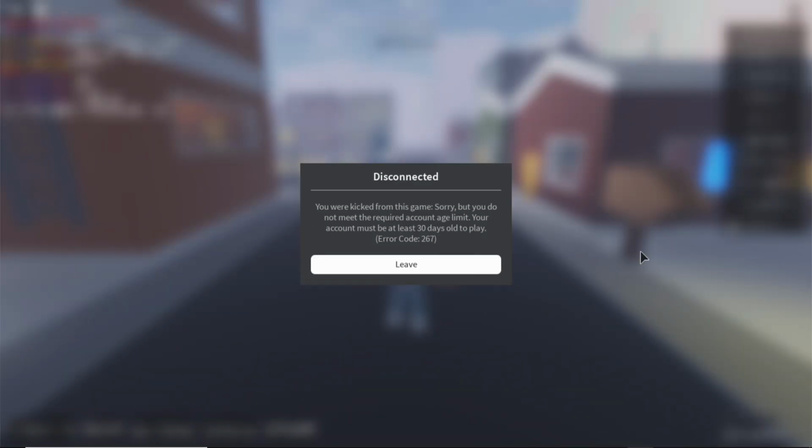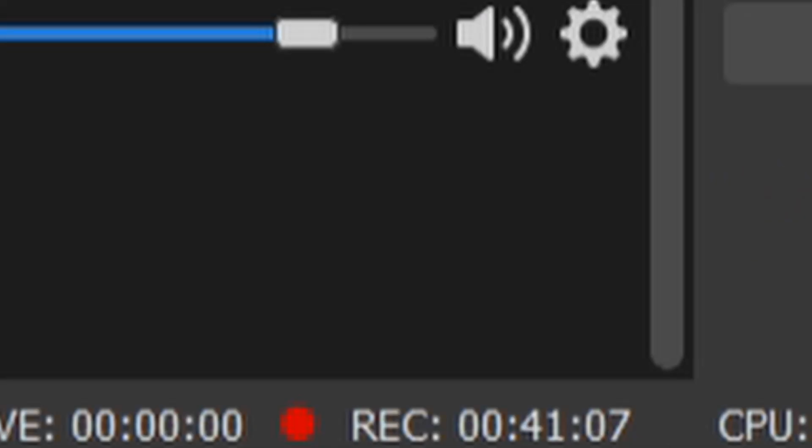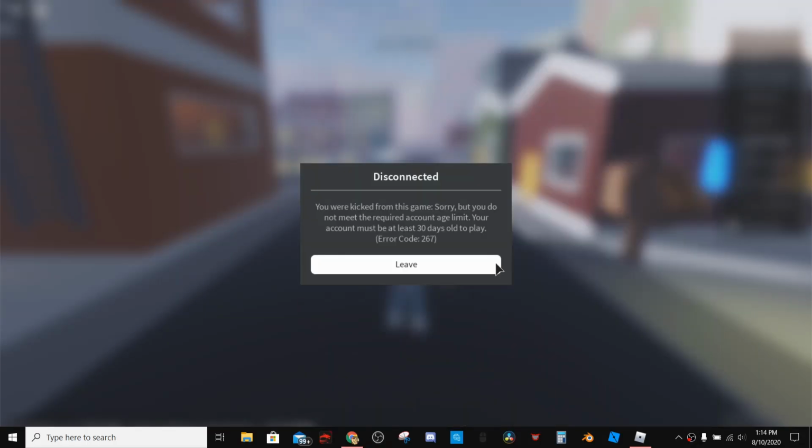Bruh, oh my god, bro, this is so annoying. I forgot there's a 30-day thing. I'm not waiting a month for this video, bro. So I just spent 400 Robux for nothing? Spent like 30 minutes. How long did it take? 41 minutes. For what? Alright, well, it looks like I guess I gotta go to my other alt.